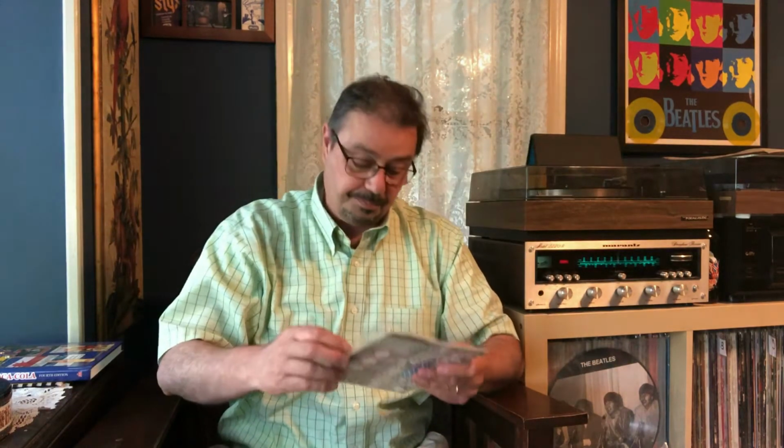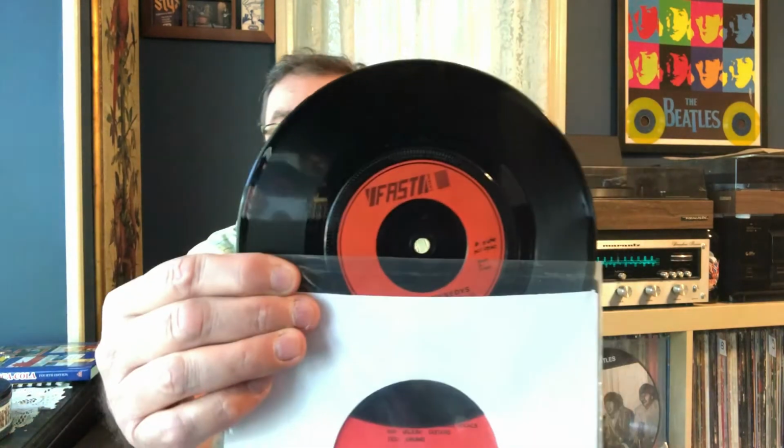But she gave me, because in amongst the Beatles and the Jimi Hendrix came this Dead Kennedys' California Über Alles, also UK press. This is on Fast Records, and for those who aren't familiar with the Dead Kennedys, I can't imagine there's a lot of you out there who aren't.